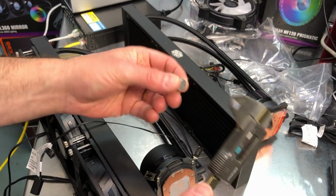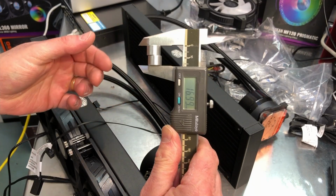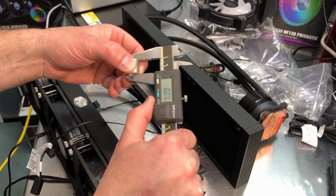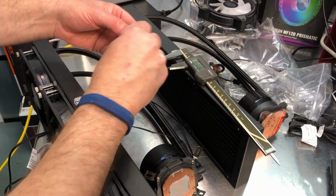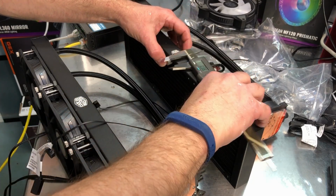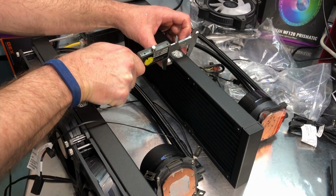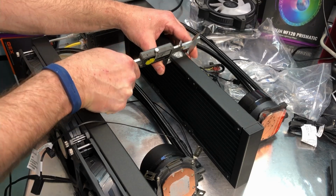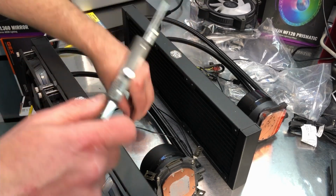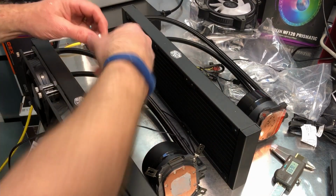So I take these little pieces of aluminum and I just zero my calipers out on those. So those are coming out about 16.98, 16.99. Zero that, and then when I come over here and just put one on either side of the radiator so they stick out past the frame, and when I measure that, I should get the same measurement or very close to the Mirror, and I'm getting about a little over 20 millimeters, 20.18. So these are the same thickness. Not that that's really a concern, but just so you know.